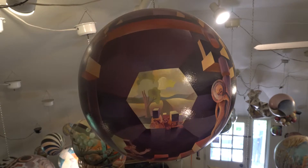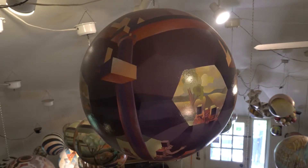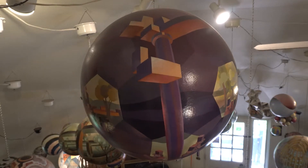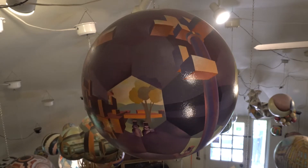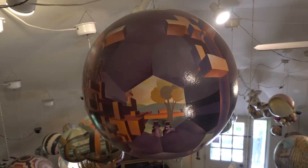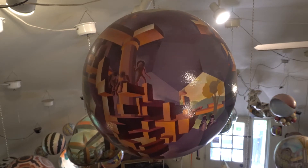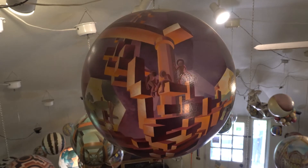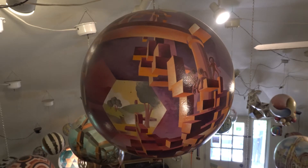If you look close, the windows are all hexagons, and outside the little dome are these people that have cubicle structures on their heads. The people on the inside all have spherical structures on their heads, so there are different types of people on the inside — probably talking about my artwork a little bit. The cubicle structure running through the inside of the dome makes it kind of unique also.